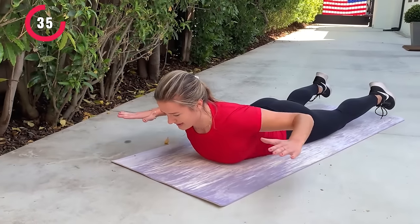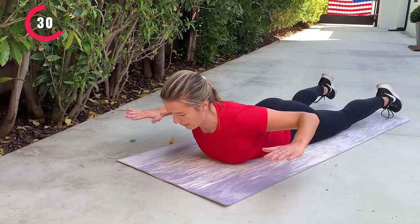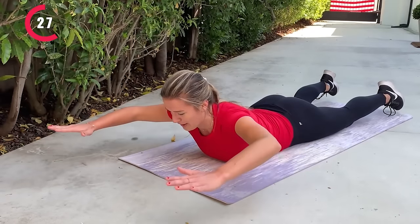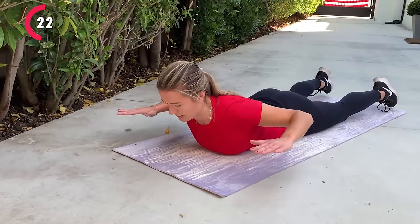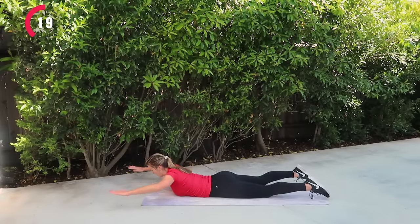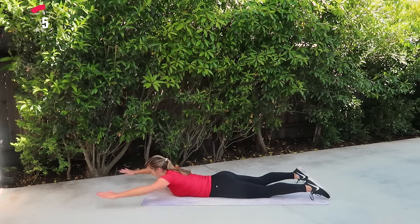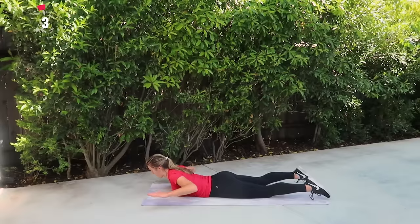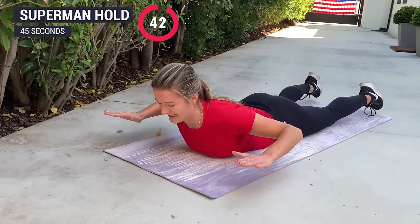This is where you should be working your upper back muscles. Slow and steady wins the technical race. Hold, so don't drop in between. Just hold it right there, nice and steady.